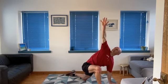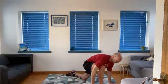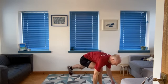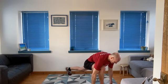Wow, we must have smashed through that circuit to get through it and have time to stretch at the end. So good job getting through all of that. We'll just finish out with this hip flexor stretch here. Take that hand down, place it on the floor, reaching up high with the opposite arm. Again, breathing into that, lengthening that top arm. And then place that hand down on the floor, ball of the foot on the back foot, lift the knee off into that sprinter position. And we'll hold that there for a few breaths as well.